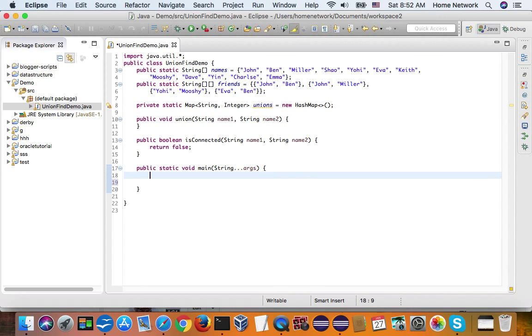And once we have the map, we can fill it with the names.